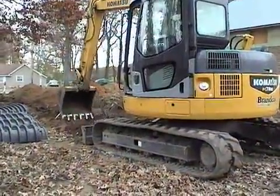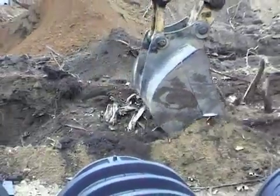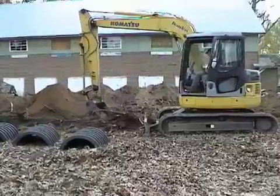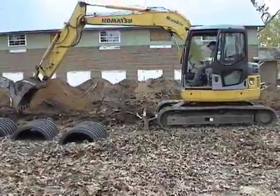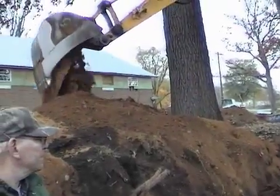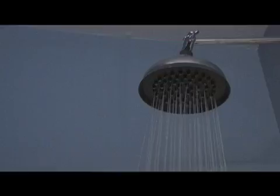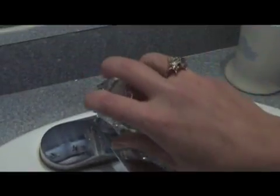Anyway, the entire installation of the septic system went smooth, except for a few roots that didn't give in to the excavator without a good fight. By the end of the day, we had a complete system ready for inspection. The only thing left was to ask the question, how does a septic system handle the gray water, which is water that comes from showers and sinks, and black water, that is any water and solids that makes its way to the septic system via the commode? Ken Mast explained the process.